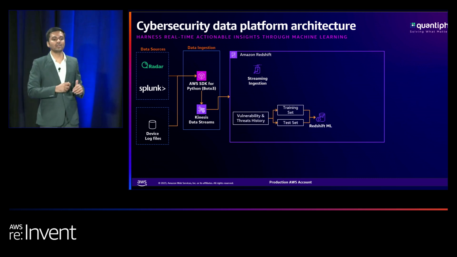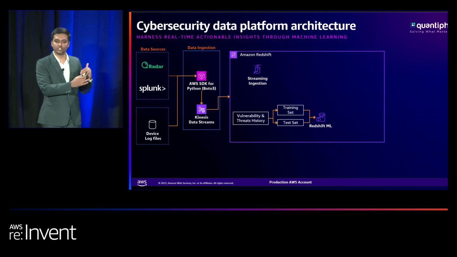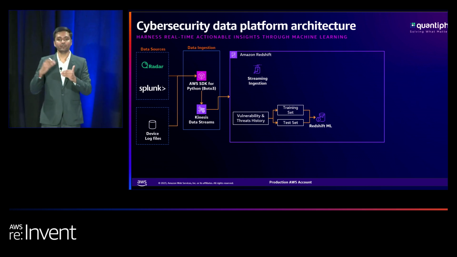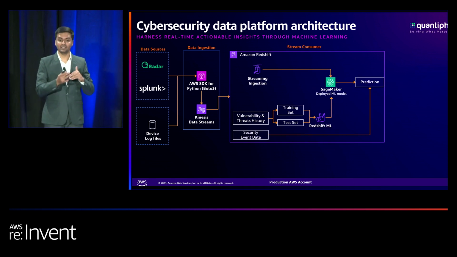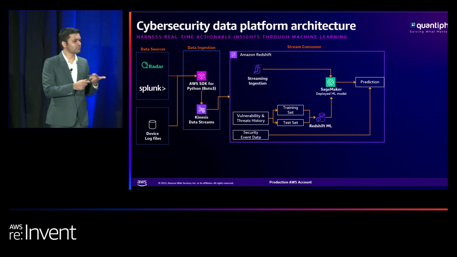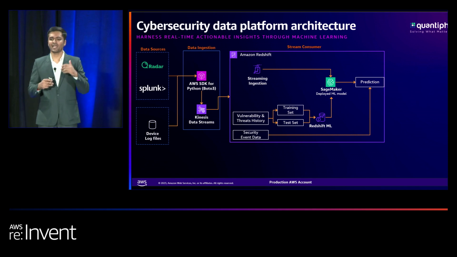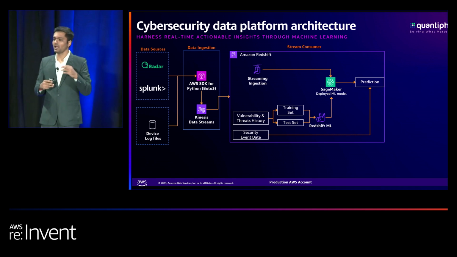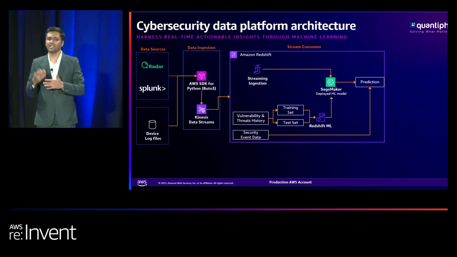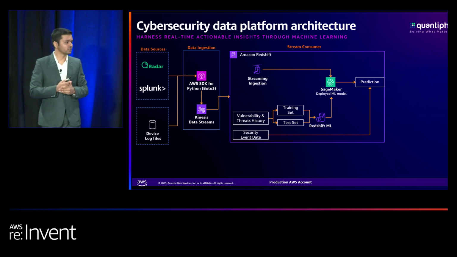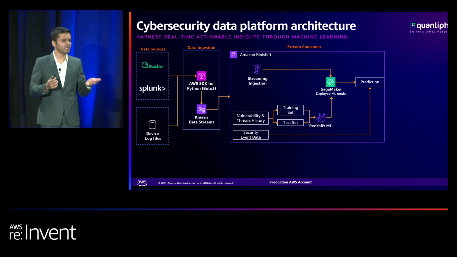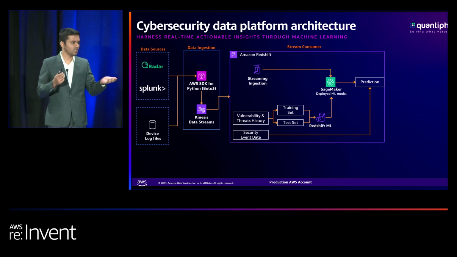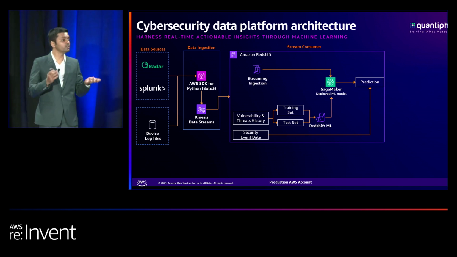With the help of the out-of-the-box ML capability of Redshift, we run inference on this data on the fly and detect different anomalies, such as vulnerabilities. For example, someone is trying to enter your system and keeps forgetting the password. Maybe after 3 attempts you want to block that user, even if it is a legitimate user. Think of your ATM or credit cards: if you make 3 or 4 attempts, they will block you even if you are a legitimate user.